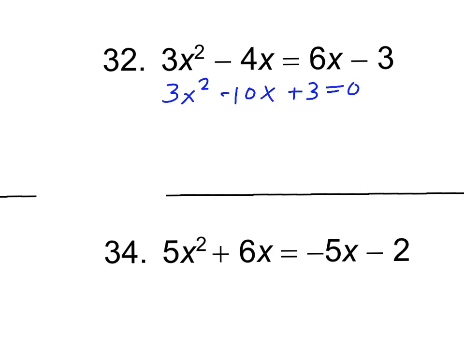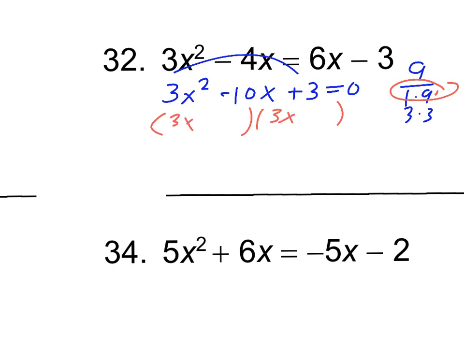Next problem. Into standard form, check for GCF, check for perfect square, and check for difference of squares. It's none of those. So we're going to start multiplying. So 3 times 3 is 9. So 1 times 9 and 3 times 3. Out of those pairs, which ones add up to be 10? The 1 and the 9 do. And we have a number in the front, so we are going to use that number in the front for both.